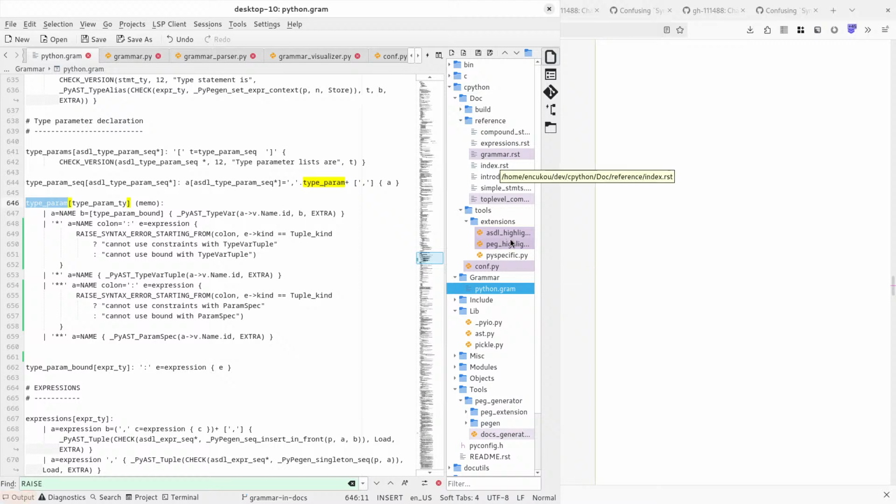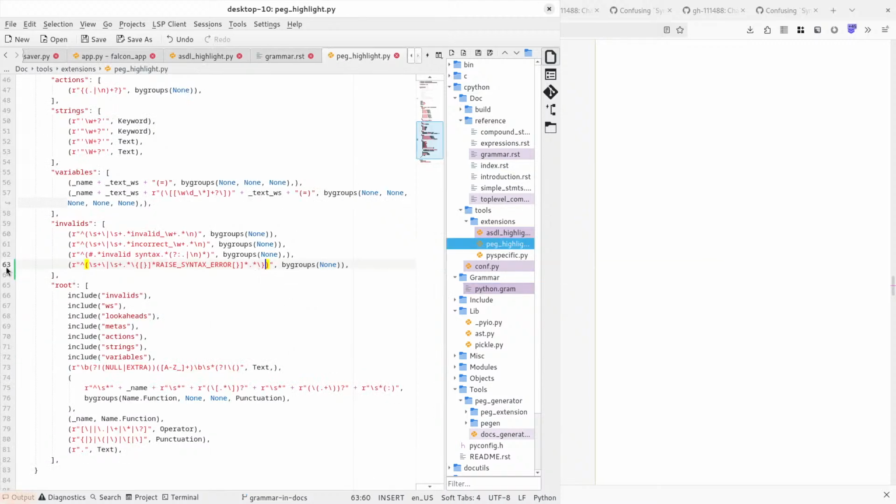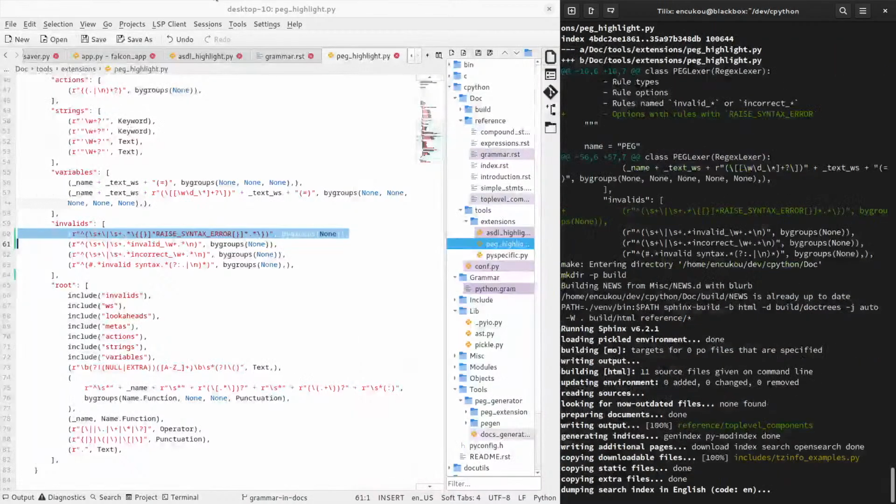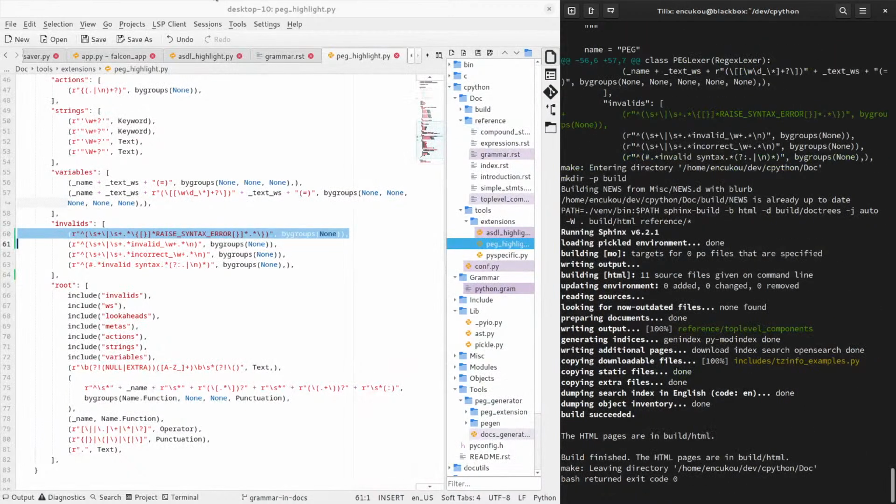I don't think I'm enough of a regular expression master here. No, should exclude.